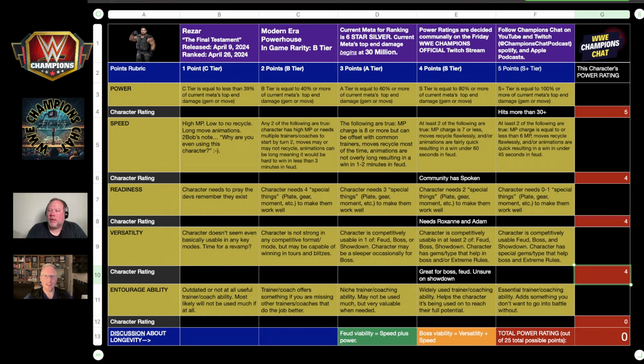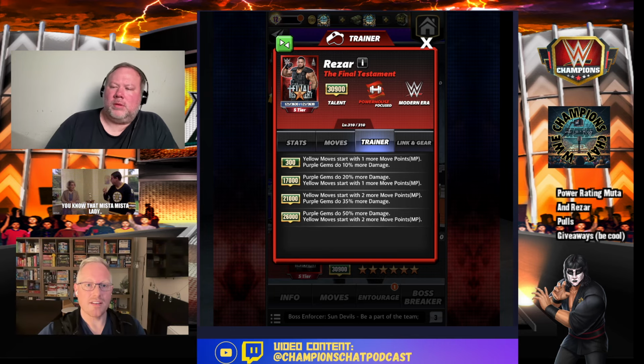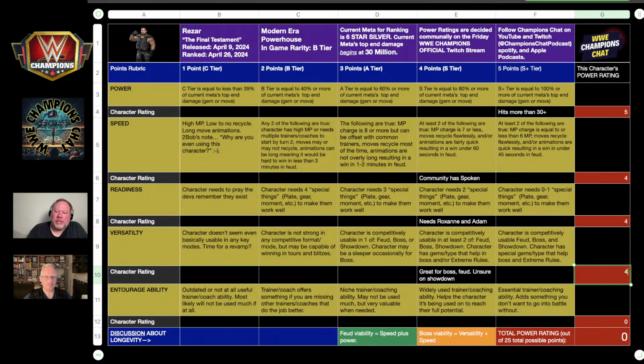Thank you. And the poll is live. So his entourage ability, again, is 50% purple gem damage. As a trainer, yellow moves start with 2. 50% purple gem damage? Yes. I like that. At 6-star silver, that would be the highest possible gem damage. Yes. That seems really good. So you're going to want that.